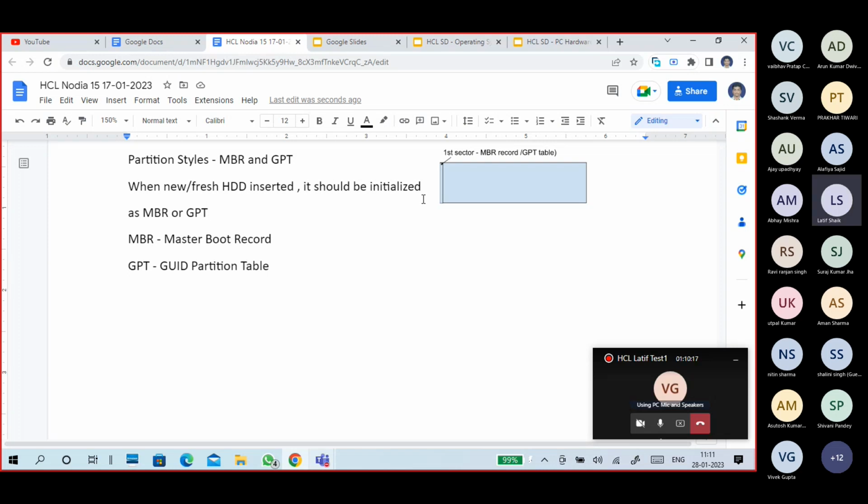Okay, so the MBR or GPT information, the record or table, is stored at the first sector of the hard disk.